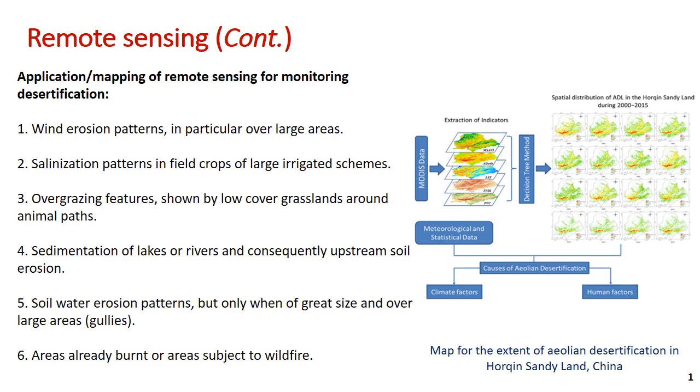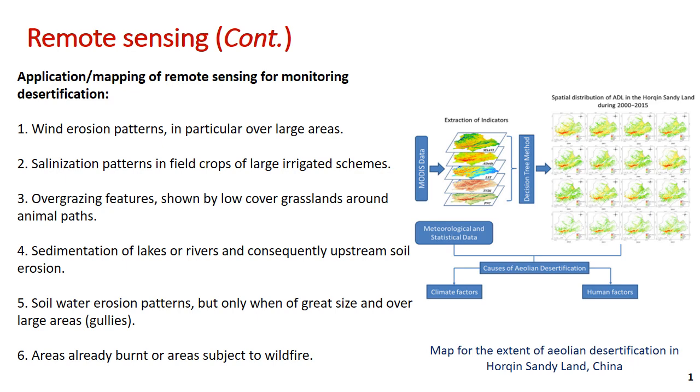You can also use remote sensing to monitor the overgrazing areas. And the application of this, for example, in Oman, you can do it in Salalah, where you have a vegetation that can be overgrazed over the time. So you can look at the vegetation pattern, whether it's recoverable, whether it is increasing or decreasing, and so on.